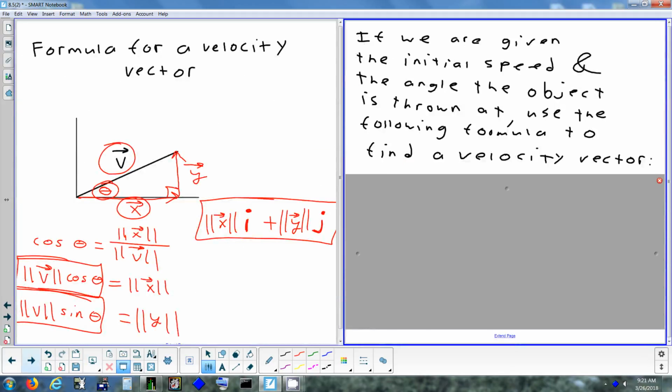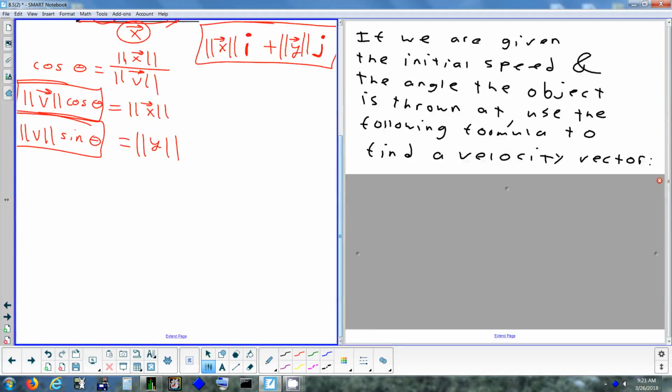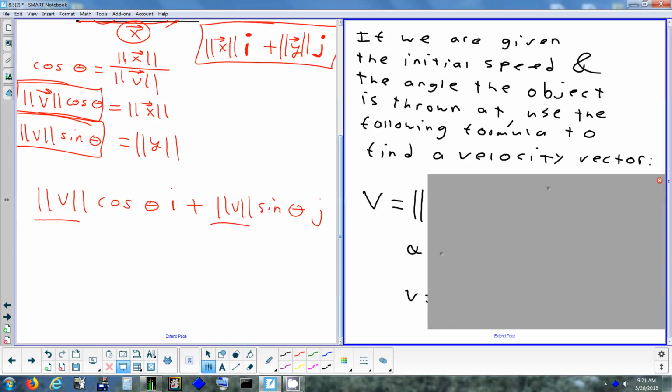Now, let me do one more step before I show you that, just to make the connection between the formula you're about to see. So you would have magnitude of E cosine theta. I called it theta in my diagram; I think your book calls it alpha in the formula. We can change it to theta, just as long as you understand it's an angle. Plus magnitude of V sine theta. They both have a magnitude of v in common, so we can factor it out in front. And that's what the final version is going to look like.